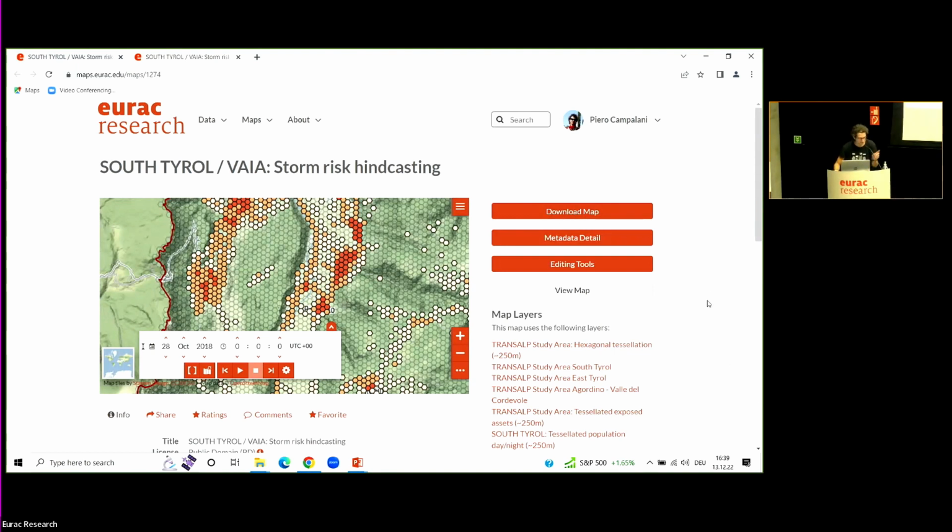This is the map I prepared. First of all, just to let you understand, you see above, maps.eurac.edu. This is just a simple, agnostic library of geospatial datasets. It has some basic tools for creating maps and playing with them. So it is very general purpose. It is not tuned to risk assessment or management, but it might be a place where to discuss possible functionalities that might be nice to have.